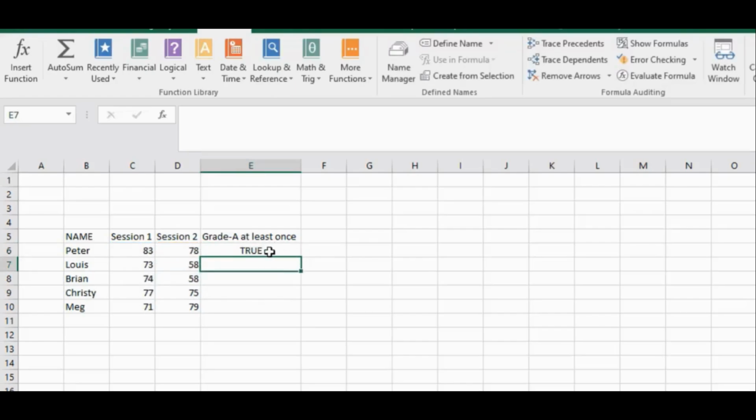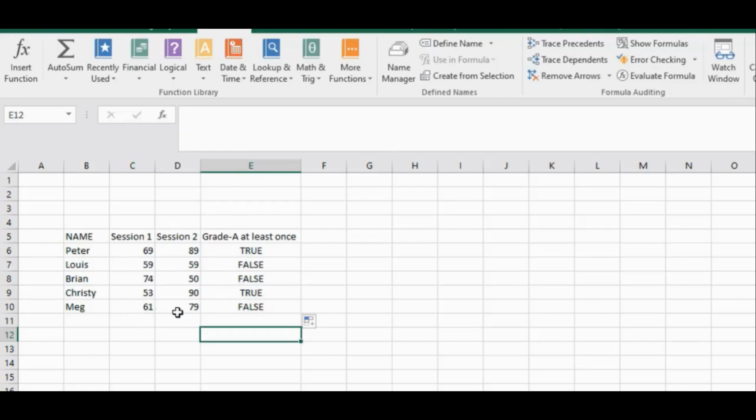Now mind you, at every refresh these figures will change because I used RANDBETWEEN, so they'll keep changing. But I did that so that you'll be able to see it work. I didn't just want static numbers here. So we have true. I use the autofill to drag down, and we have true if one is true. So 89 is greater than 79, so we have true. Here we have 59, 59, none are greater than 79, so we have false. Here we have 74, 50, none is greater than 79, so we have false. Here we have 53 and 90, 90 is greater than 79, so we have true.